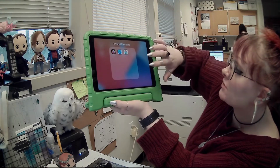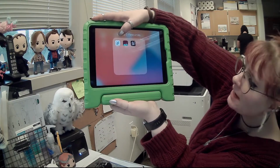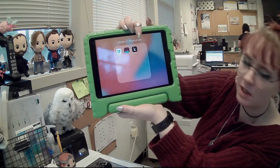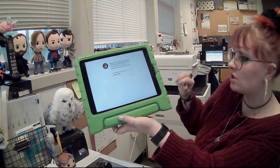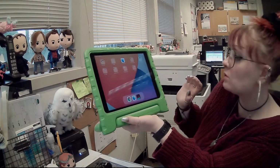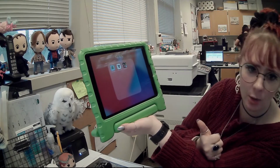So we have three different internet browsers. We have a folder here called Library e-Resources. In it is Flipster, which is magazines, Libby, which is e-audiobooks and ebooks, and Canopy, which is films. If you open them up, they function just as normally. So you log in and use your library resources. We have another folder for kids. We've got PBS Kids Games, Merlin Bird ID, and a Lego app.